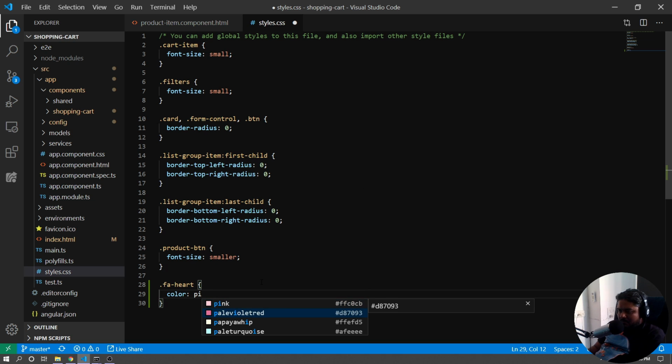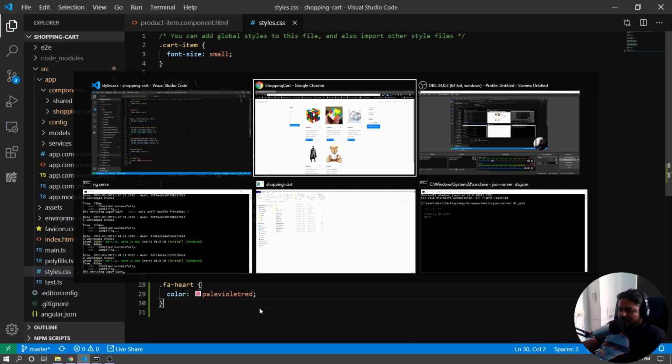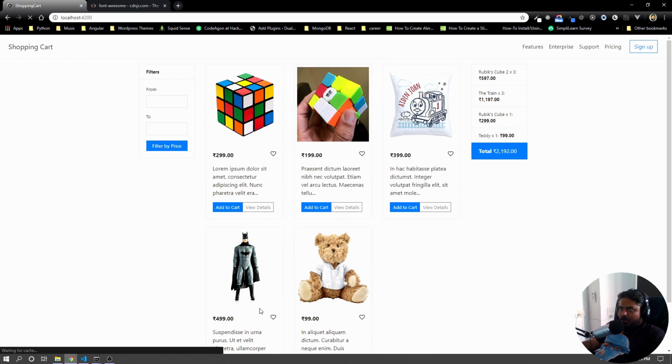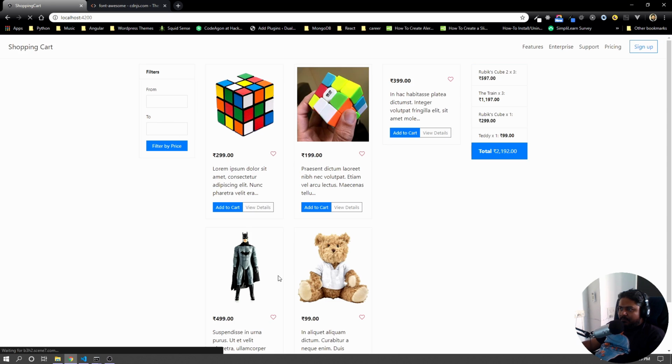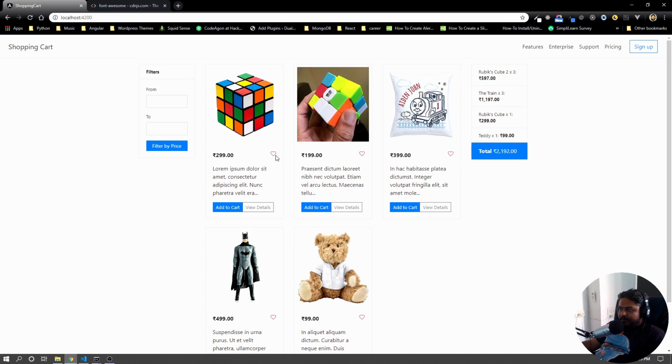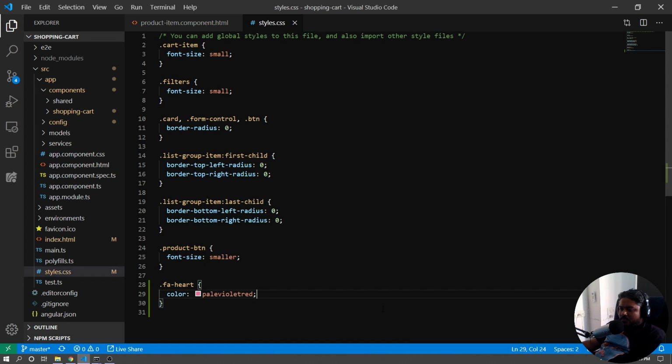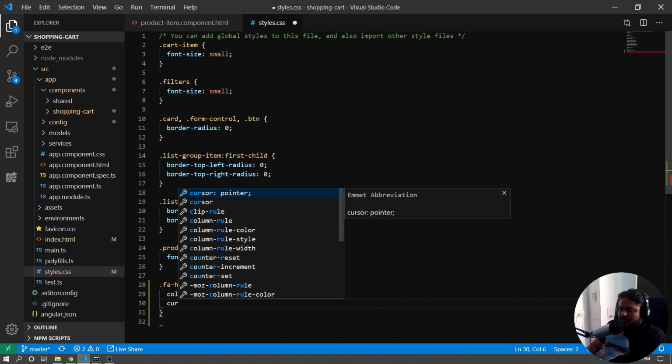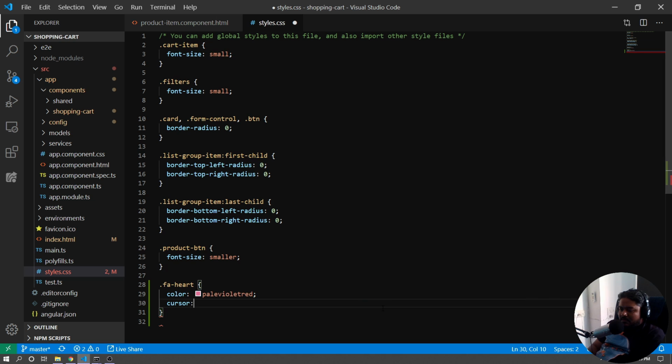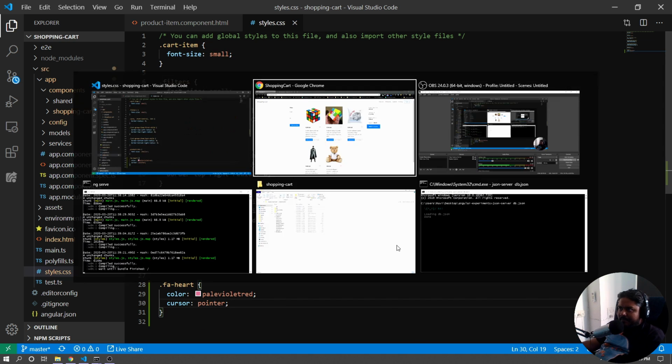This pale violet red would be it. And if we check the output now, this seems good. We can also have the cursor to be pointer, so that we know that it is clickable.